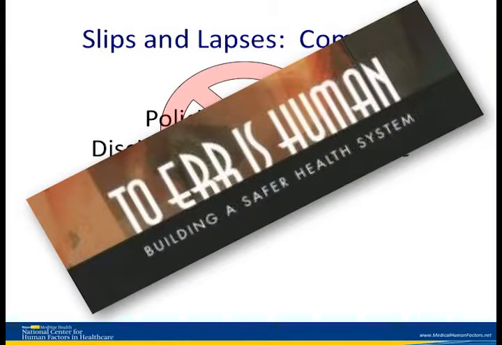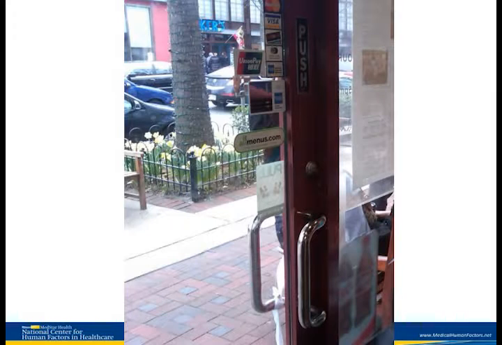So the Errors Human title told us this, right? We shouldn't be trying to get safer by changing the human error rate. We should be trying to get safer by anticipating human error and designing so we don't facilitate it, and then designing so that we mitigate it. A great example of a skills-based error comes from Don Norman's book, The Design of Everyday Things, where he uses the example of a door handle, which to a human factors engineer, everything has a display and a control. The control of the door handle is obvious, but the display that's most powerful in your mind as you approach that door, because you're in skills-based mode, you're not thinking about opening the door, but your mind is communicating with this door handle, which is telling you what?